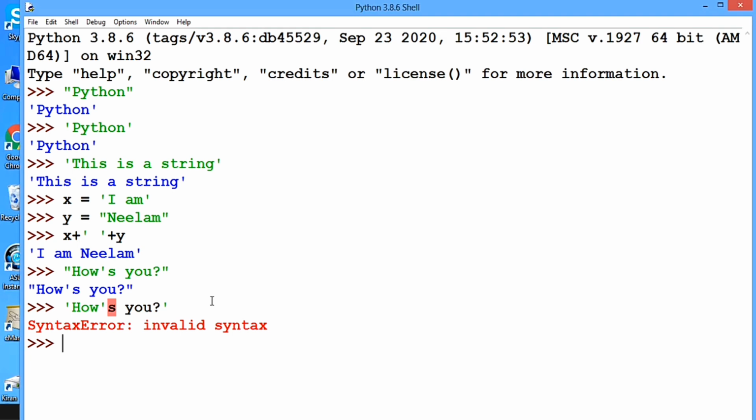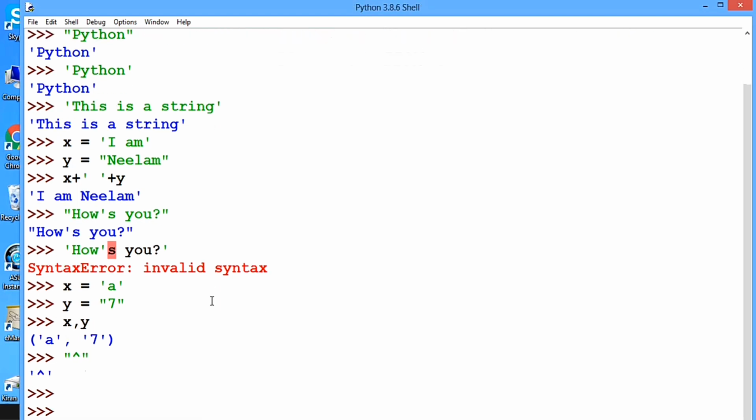So these are the things that you have to be conscious about whenever you want to use strings like this. It is better to use double quote, like "how's you". One more thing: if you write anything, even a single character, either within a single quote or double quote, like any number or any symbol, then it will also be a string, just like x and y. Similarly, if you put any special character within single or double quote, then it will also be a string.